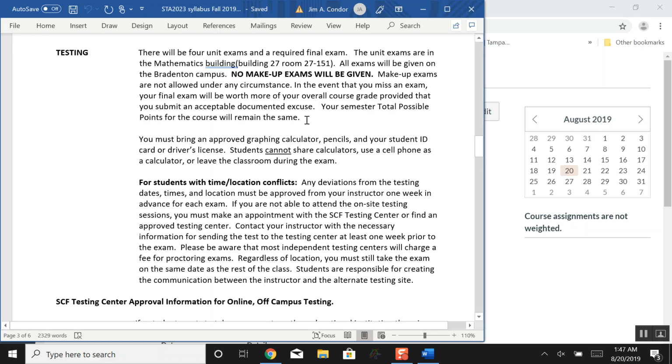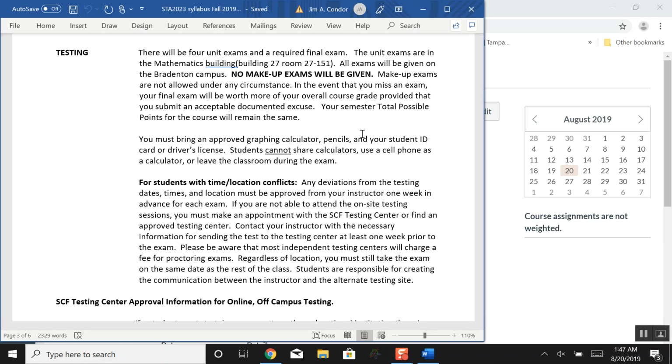Pat Schaefer, you would get in contact with on the Venice campus, and then she would contact me, and we would make sure that we had the test there for you, and then she would send it back to me. So again, that's got to be coordinated for every test, not just once and then you forget about it for the rest of the semester. That doesn't work.